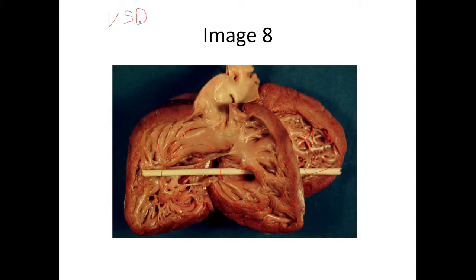Now, what are some of the clinical features in a ventricular septal defect? Well, one of the things that I want you to realize here, again, if we draw the physiological view of the heart, that window pane, and I'm drawing in the ventricular septal defect, blood is going to shunt from one side of the heart to the next, and so you're going to get a little bit of a volume overload here. However, that blood has to eventually go outside of the aorta, so you're going to have an increase in contractility on the left-hand side too. So you're going to have a little bit of cardiac hypertrophy occurring.